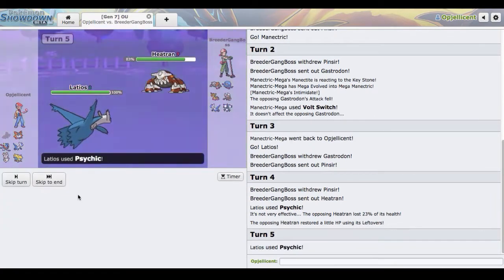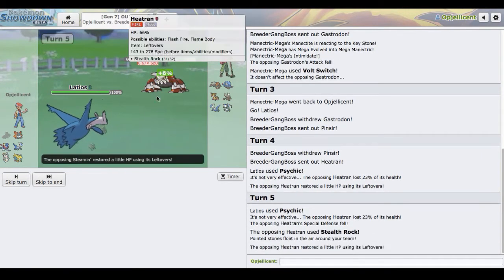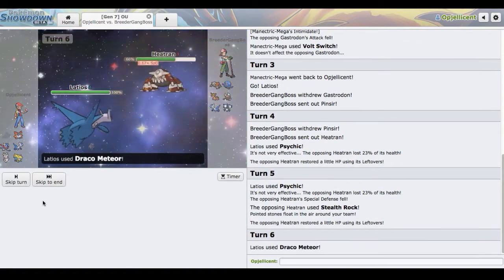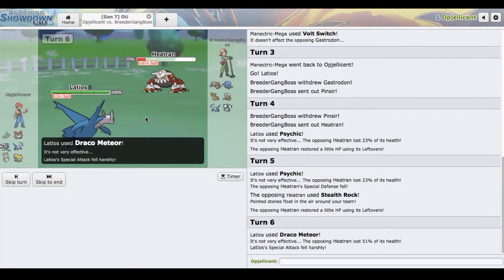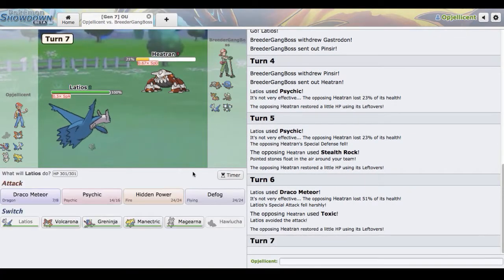I think I'm just gonna stay in and Psychic a few times, see if we can get a Spidef drop as we do, which is great. Because now what I can do is just continue clicking the attack, or I can go for Draco. Does a lot. Misses his Toxic, which sucks for him. And what I'll do here is Defog.